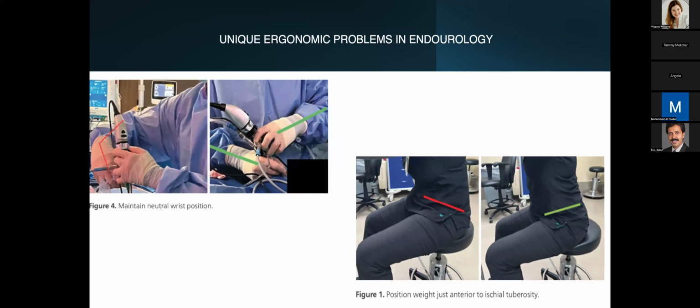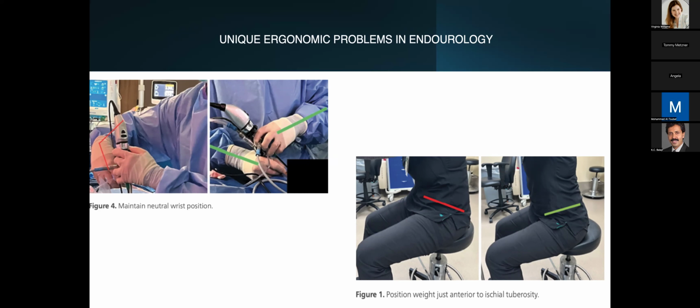Also, when maneuvering or using the cystoscope, as we all do, use it a lot. You just want to make sure that you maintain a neutral wrist position. As you can see in this picture on the left, you want to maintain that neutral wrist position. You can see on the left that awkward posture, how he's flexing his wrist to hold on to the cystoscope. All that will cause joint pain, arthritis, etc. So you want to make sure that one hand is parallel to the cystoscope and the other is perpendicular. That way you don't have to be flexing.